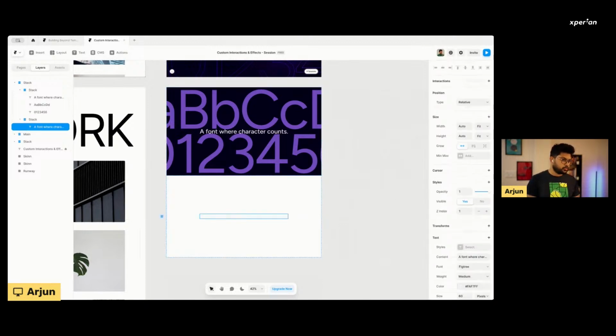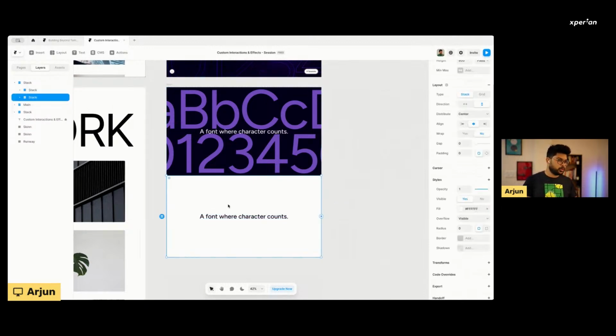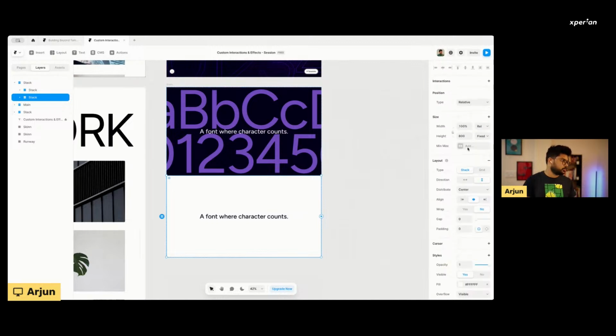And just set the text to black for now. And there is another kind of a sentence that's being added if you see the actual web page. So I'm just kind of simulating it with another section. We'll just set this to fill. And we have it. So we'll say this is section 2. We'll just say this is section 1.